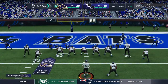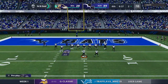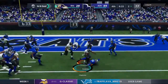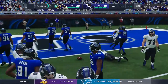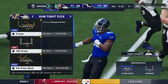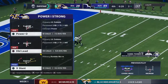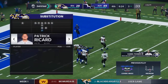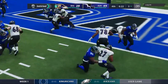57, Mike, 57. Here we go, get off the field. 57, Mike. They'll try to run with Dobbins. And this will result in him losing yardage. Back to the 3. It's a loss of a yard there, and it's 2nd down. This is a tough situation offensively because down 3 scores, the field goal kicker's not even going to come into play here. As an offensive play caller, though, you know you have to take chances. This is a time to get creative.